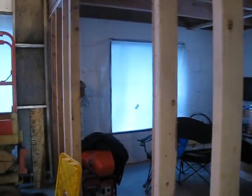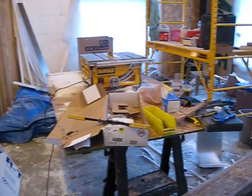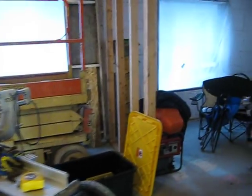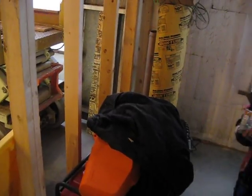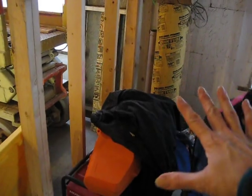Okay, so yesterday I came up here after work. I didn't have my camera, so it doesn't look like I did anything because it looks pretty trashed again. I actually cleaned. Doesn't look like it. I was trying to. I know. It just gets messy again. Really bothering the construction. I know. But I was also trying to clear space. But I did clean in here. I took that board out. And I'll move that stuff there, honey. And just try to stack some things over here that we didn't need just to keep out of the way.